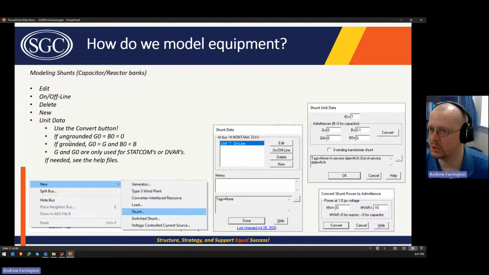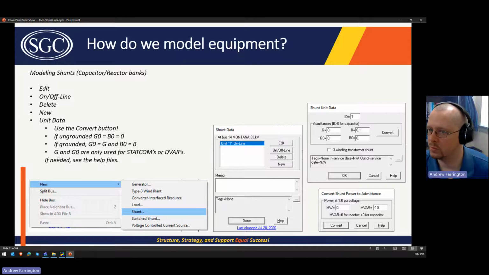This is something good to know. If the shunt is ungrounded, you put in a G0 and a B0 value of 0. And if it is grounded, you just set them equal to the B value.